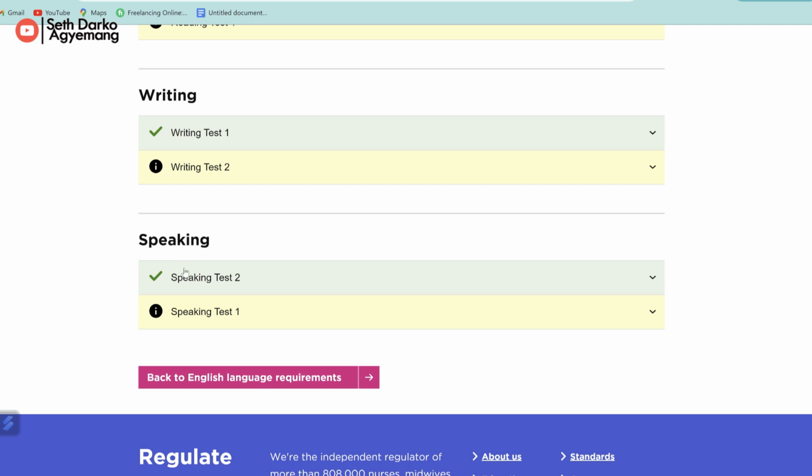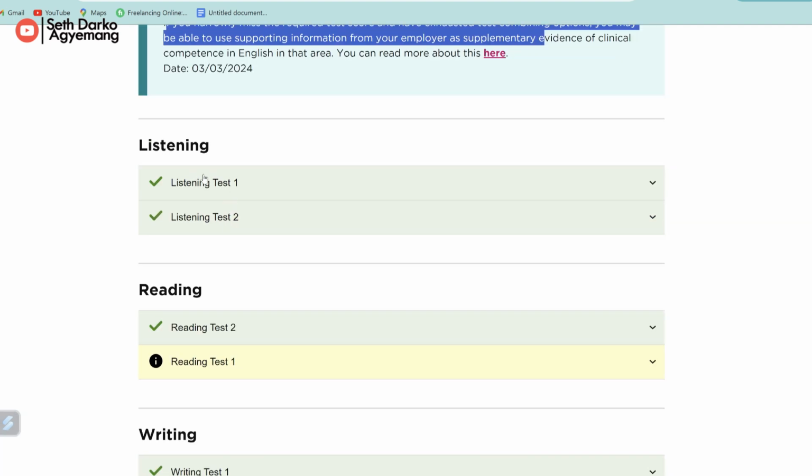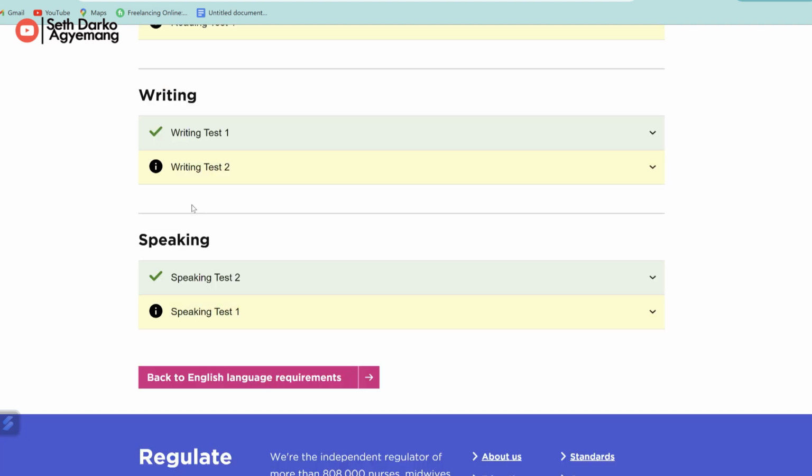And looking at the speaking test, there's 1 green, there's 1 yellow. So what this is that in the second sitting, he made the right score for UK NMC registration, but in the first sitting, the score he had was below what is needed for UK NMC registration, but then that result is fit for clubbing. Now, when you go through each one of these, you could see that each session has got a green. So the listening test has got 2 greens, reading has got 1 green, writing has got 1 green, and then the speaking has got 1 green. And the interpretation is that these 2 results can be clubbed.